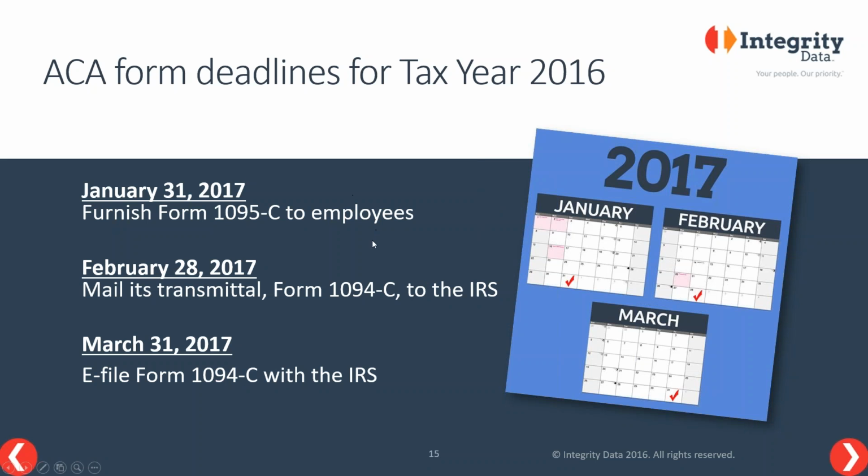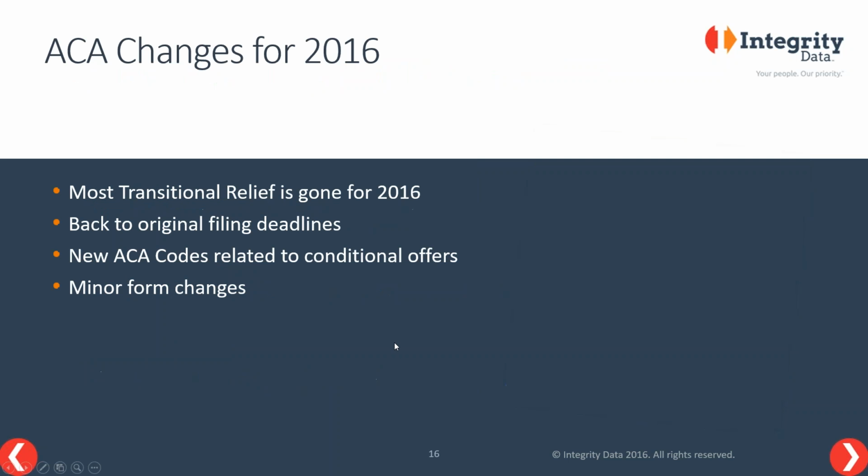January 31st, you must have the 1095-Cs out to all of your eligible employees. If you have less than 250 eligible employees, you can send your 1094-C on paper to the IRS. If you have more than 250, you are required to e-file with the Internal Revenue Service, and we'll show you how to do that utilizing our system as well.